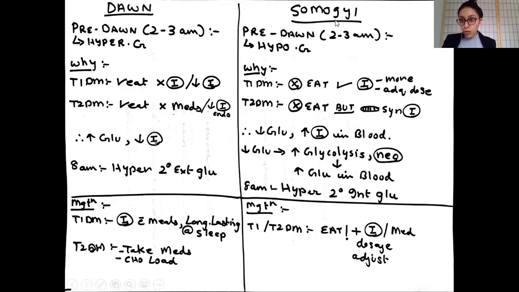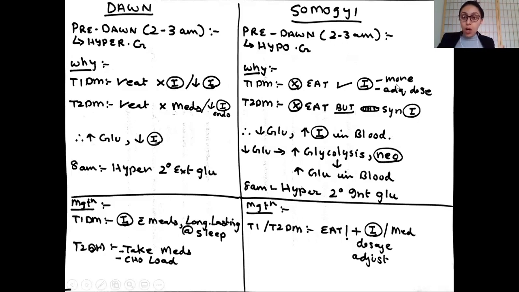Now what is happening in Somogyi effect? In Somogyi effect, when you have a type 1 individual, they have not eaten sufficiently, or else they ate sufficiently but took more insulin. Remember, as I said, this is generally seen during the early stages, meaning they are still learning to adjust their doses, and they may have accidentally made some mistakes. So they took more insulin, but only ate the regular amount that they eat, or else they ate much less than that. So yes, they have taken more insulin.